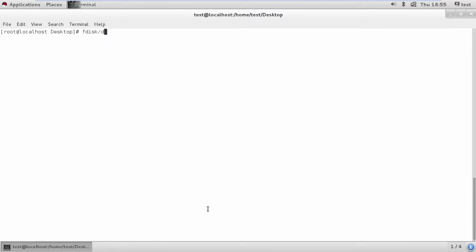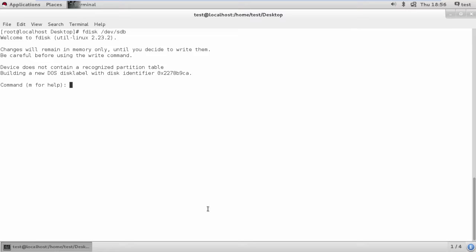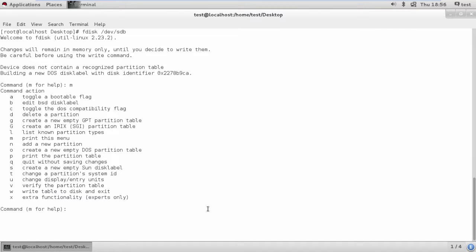So first we will move into our hard disk. For moving into the hard disk, we will give the command fdisk /dev/ followed by the disk name. Here the disk name is sdb, so I'm going to create a partition in sdb. As I hit enter, it will show me a warning or information about the previous partitions. If you have old DOS partitions available, they will get erased and the saved data will get lost. If you want, you can create a new DOS partition table as well, so it won't recognize your old partition table.